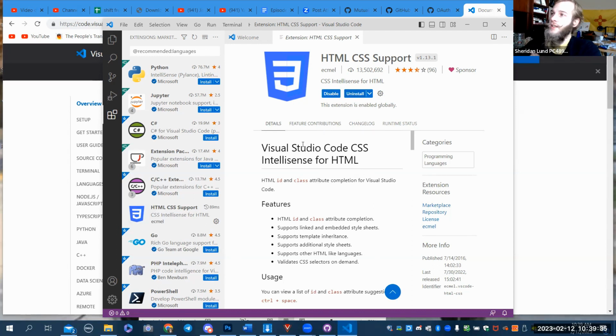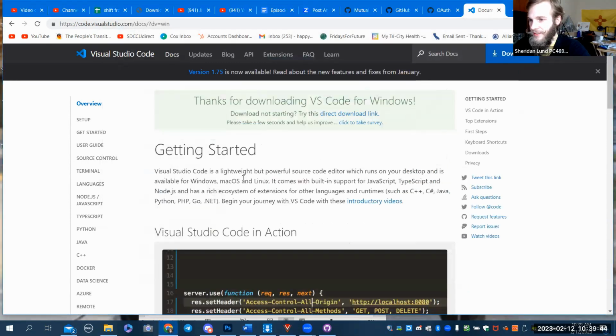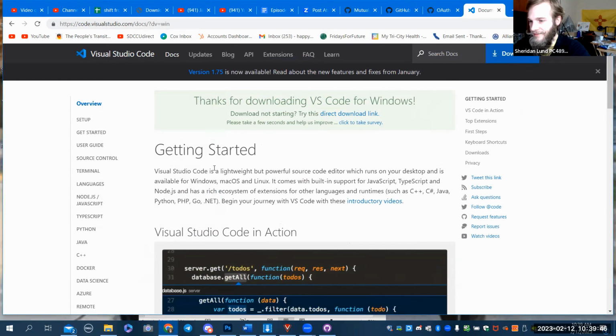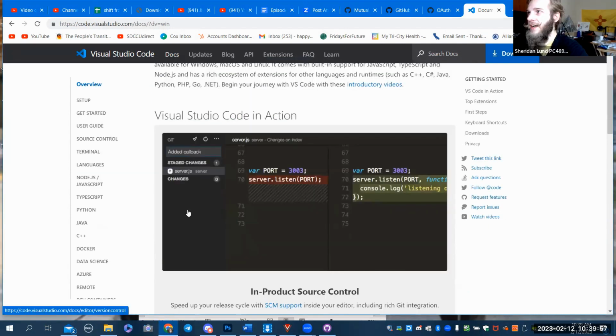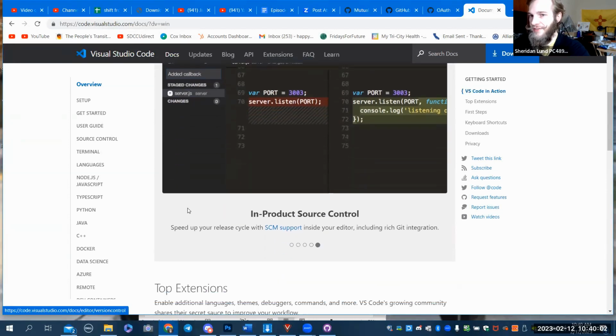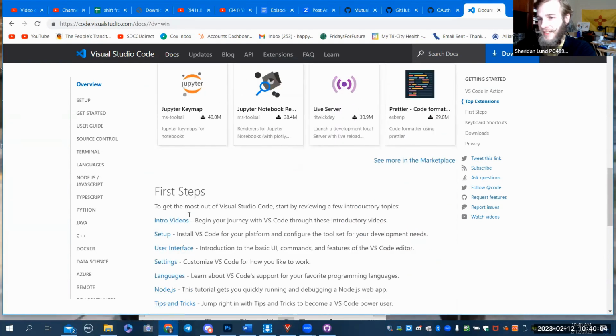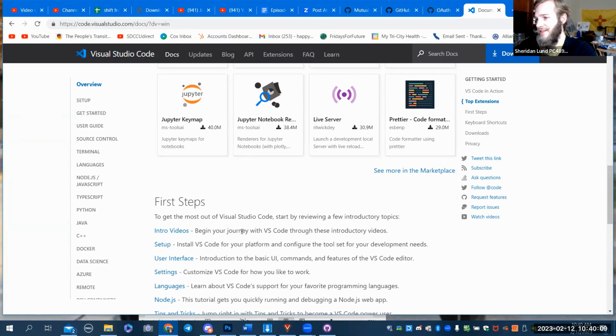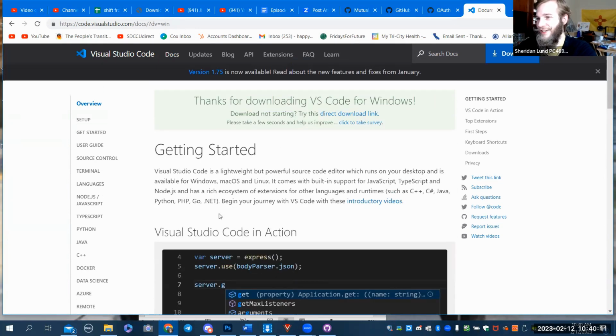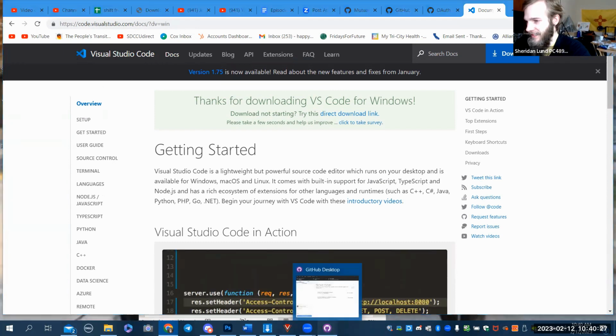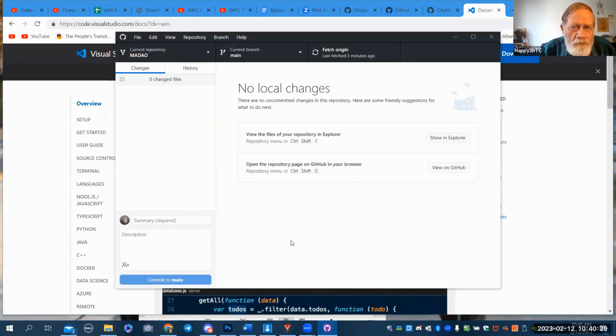So if we close Visual Studio Code, because we don't need it right now, we go back to the GitHub desktop application that we have in the taskbar at the bottom there. This was an automatic window that was opened up to allow you to read some documentation for VS Code. I'm going to basically walk you through this already. So you can go back and view this. This is a great resource if you need additional help, but I'm going to explain a lot of this.